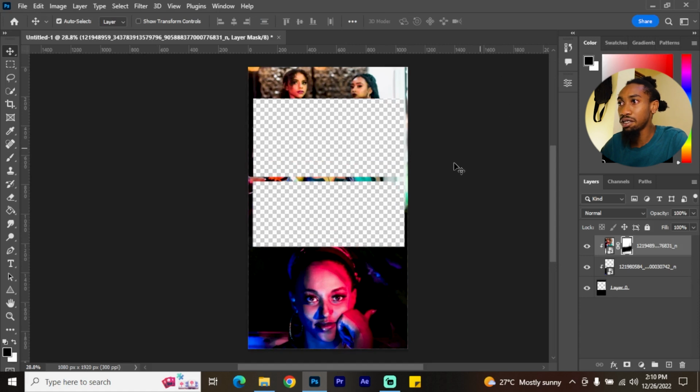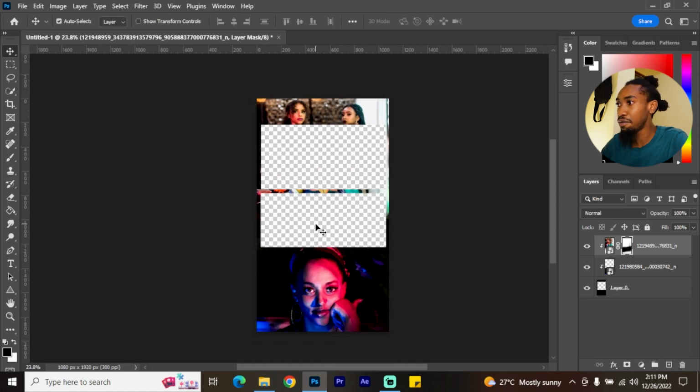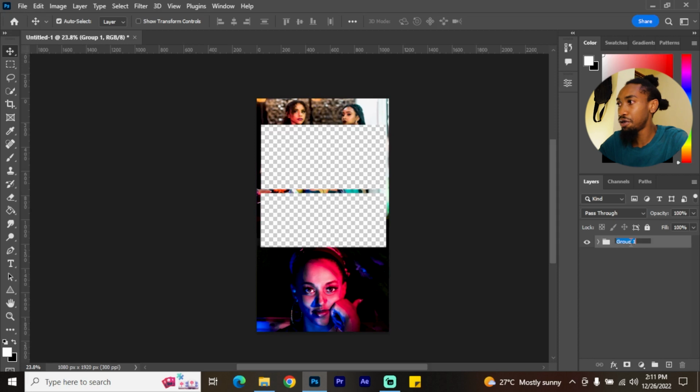That looks cool. Once you're done correcting your images, you can group them, hold shift and click on all of them, and then hit Ctrl G. Let's name these video details. Once you're done with this step, now we can add the text layers and the aesthetics afterwards. So let's add the name of the song, the name of the artist, directed by, shot by, or such details.